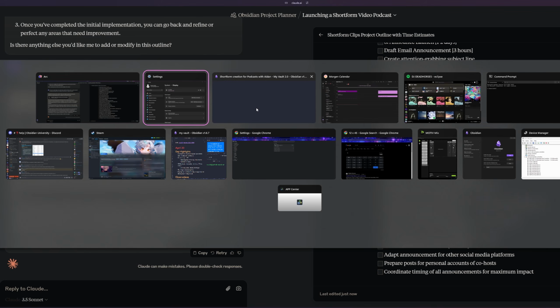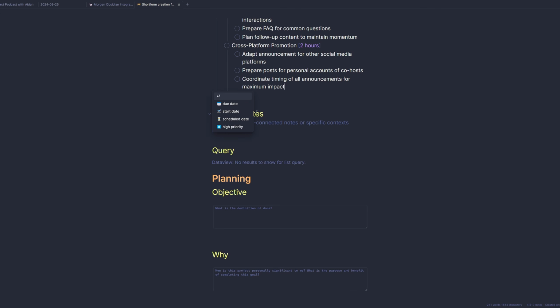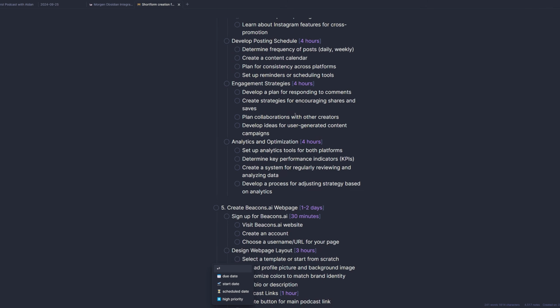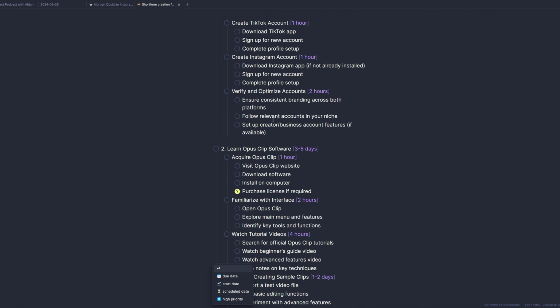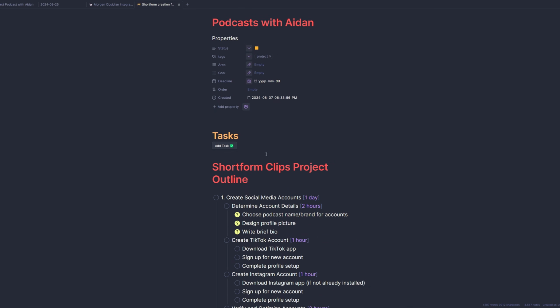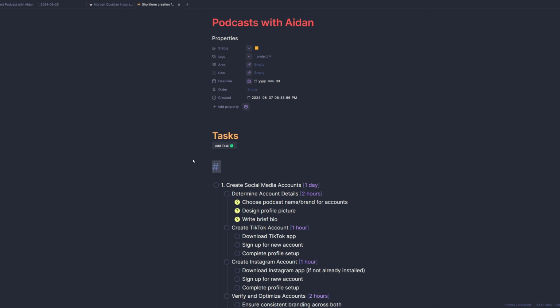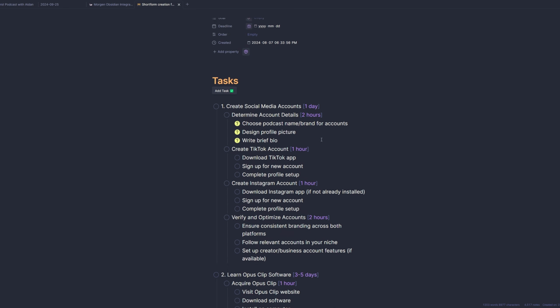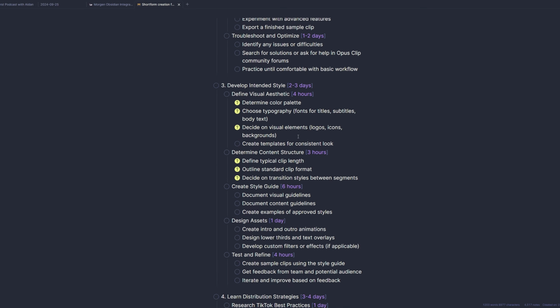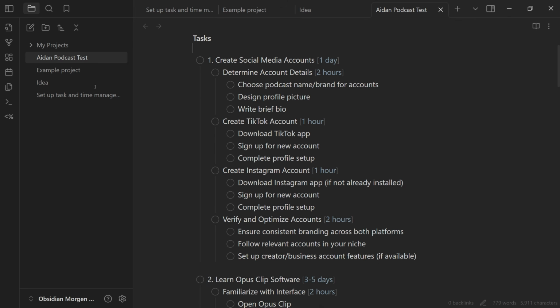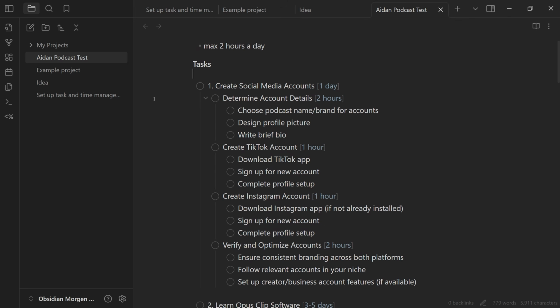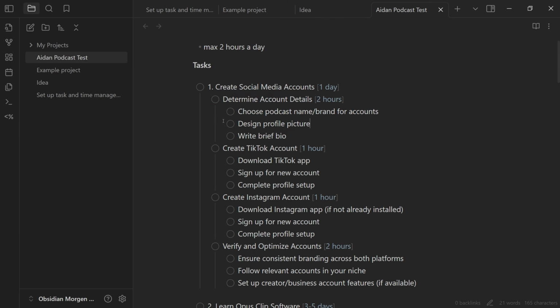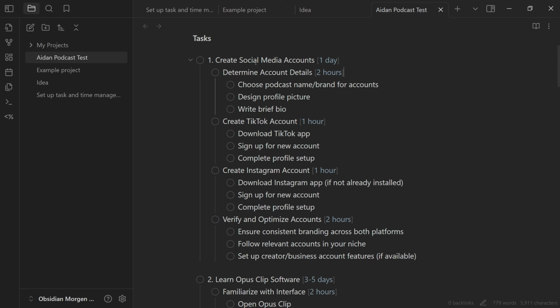So I copied the Markdown and put it into my Obsidian and cleaned up the tasks by removing and rearranging some. Now, I haven't planned this out in Morgen yet since I'm unsure on when I'll start, but when I do, I'll probably only want to spend about max 2 hours a day working on it. So then for the week, I'll look at the tasks it set out for me and take their time estimations into account. Honestly, this could probably just be done within 2 hours or less.